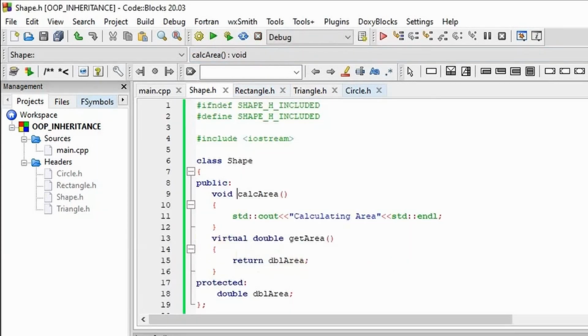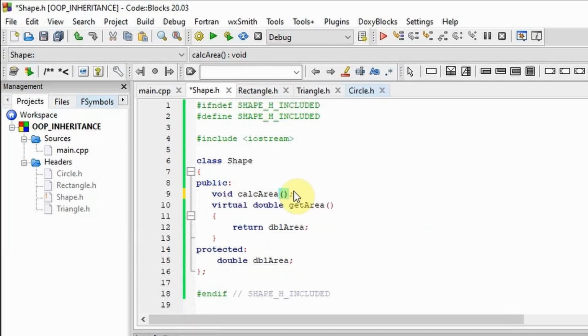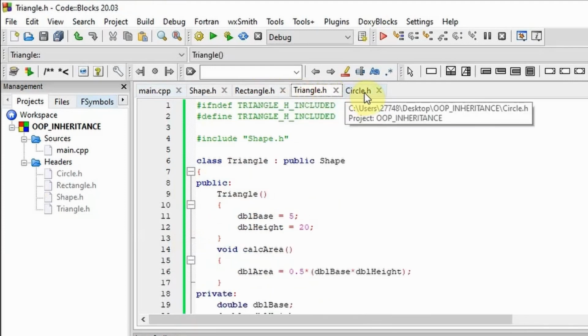There's a difference when we make it a pure virtual function. With a virtual function, you just put virtual there, and it will alert the compiler that it needs to do dynamic binding during runtime. When you do a pure virtual function, that means you will remove the implementation of the function. You are saying that the function won't have an implementation in the base class. It will only have an implementation in the classes that extend that base class.